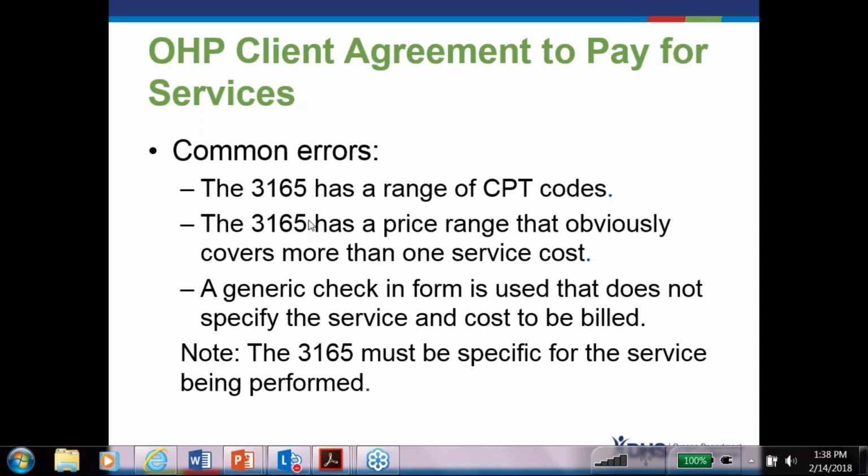So the question is, the 3165 revised 1113. There is a more updated form, which was dated August 13th, 2014. We should use the updated one, correct? Yes, Melody, thank you. And I will make sure to send the most up-to-date form as well.